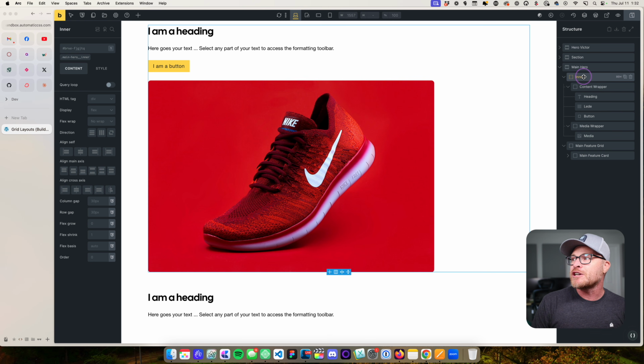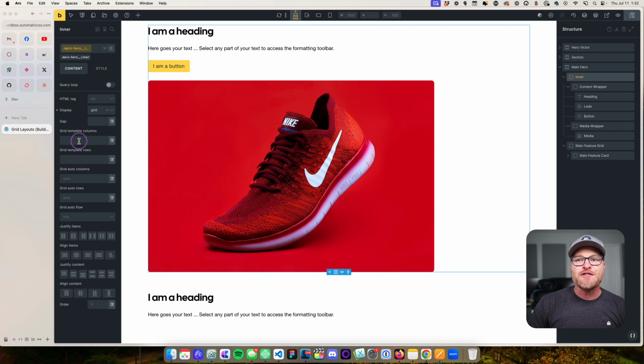All right, so now what we're going to do is start styling. So I'm going to take this inner right here, and I'm going to use the builder controls. The advantage of BIM, one of the advantages of BIM, is that you get to use the builder that you bought and you paid for, right? Where utility classes do everything for you, BIM, you get to use the builder. So we're going to say, display this as a grid. And then for grid template columns, now, do I have to know how to write grid instructions? No. Automatic CSS, still going to do all the work for you here.